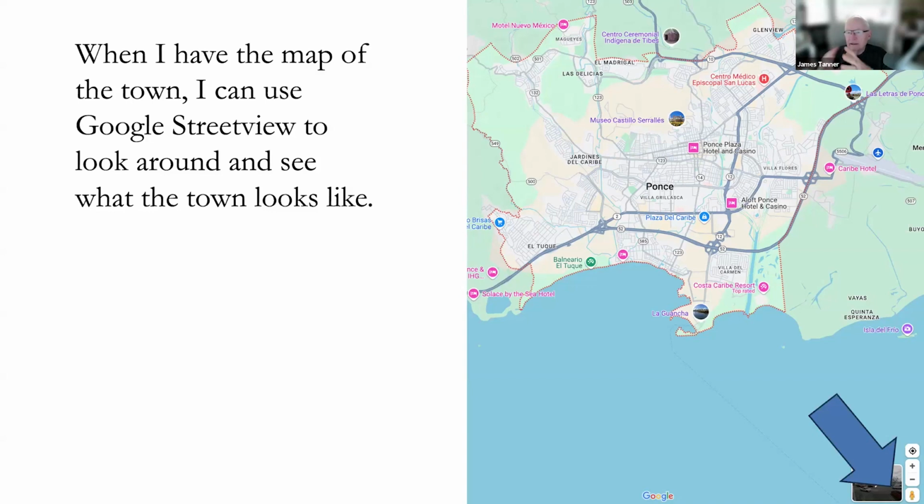And the fact that there's things on this map that give me a lot more information about the place and who these people might be and where they might have come from, and whether they were there originally or whether they came from Spain or some other part of Europe. But down in that corner down there, there's a big blue arrow, and the big blue arrow points at the Pegman. Pegman is the little yellow guy that you can drag out to see the street view.